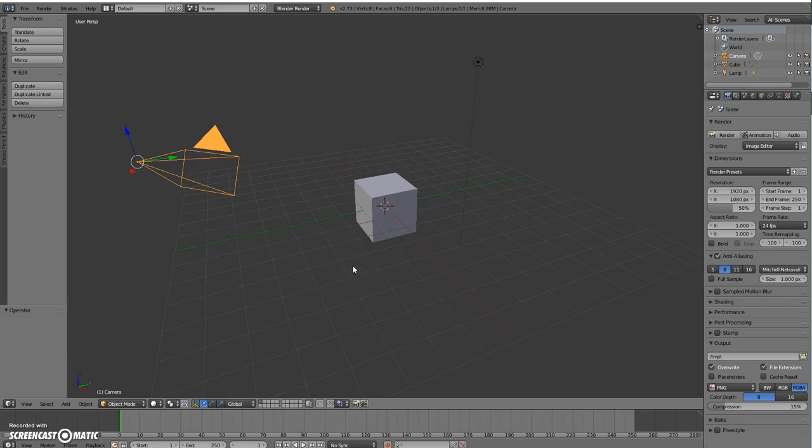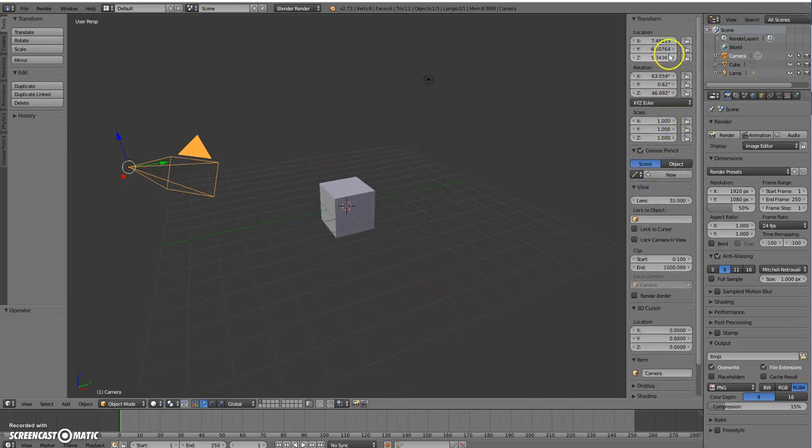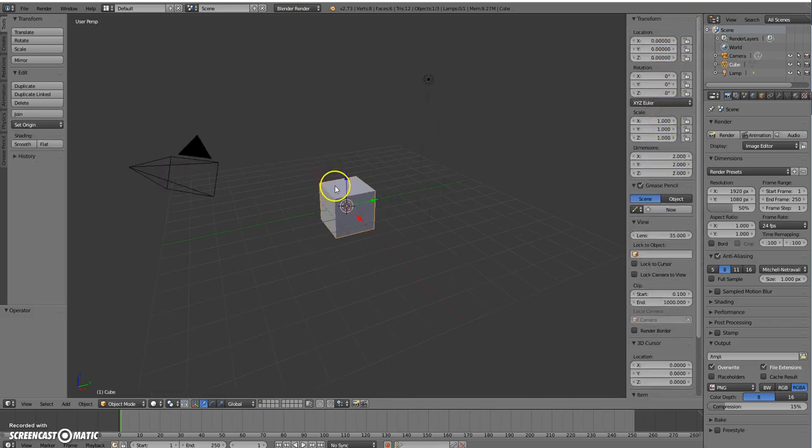In 2D, you'd only have X and Y. So every object is located based on those three points. If I open up this little menu, you can see the location. That's the camera. If I click on the cube, it's located at the origin, with X, Y, and Z all set to 0.